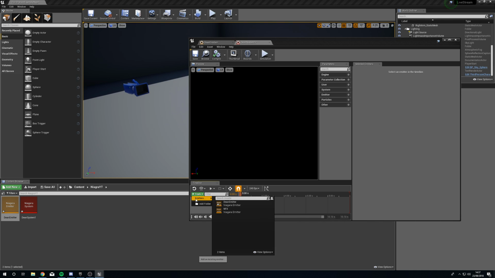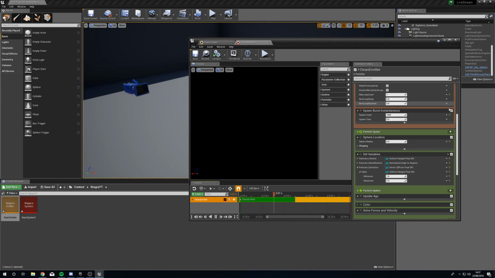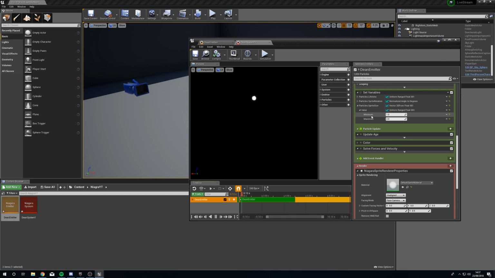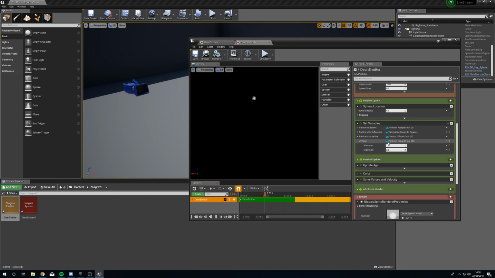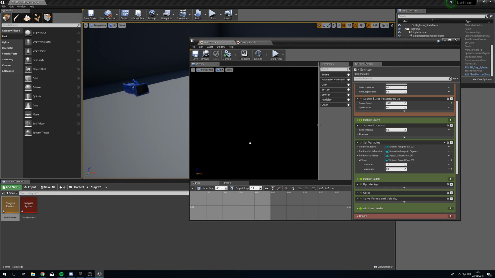So we will add a track, emitter, and then we'll pick our emitter, and you can see it's brought it in along with all of the defaults that we've created. So if you see here, we've got value 1 to 2 on size, and we've got our burst, and everything's exactly how we have it in the emitter. We're going to want to change a couple more things in the emitter because we're going to need a way to spawn these on our character.